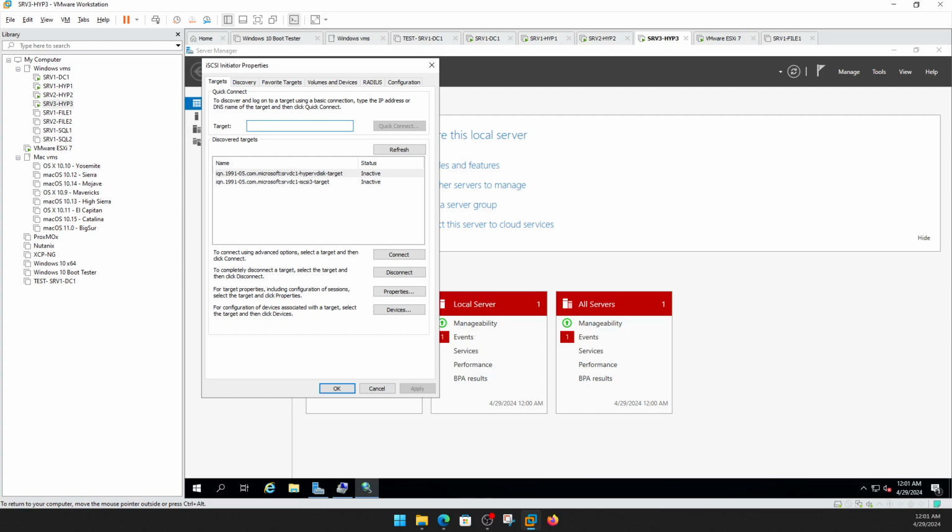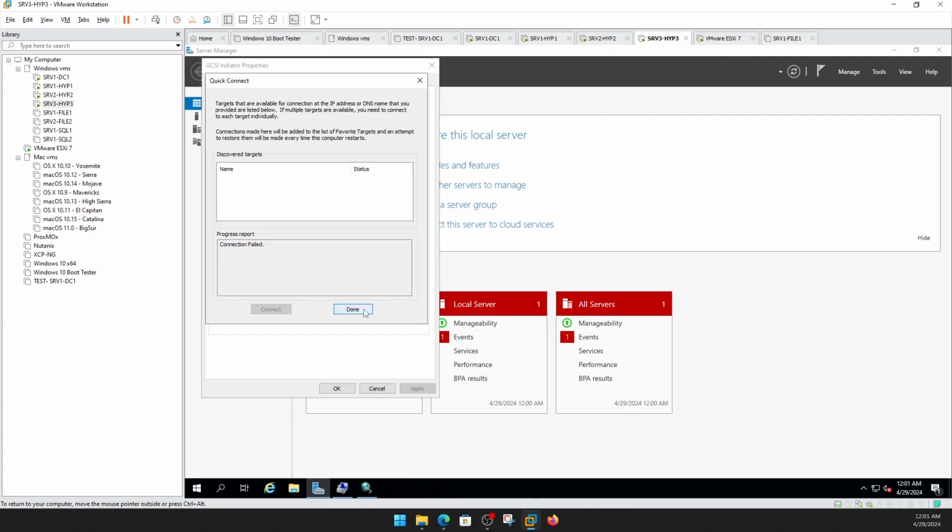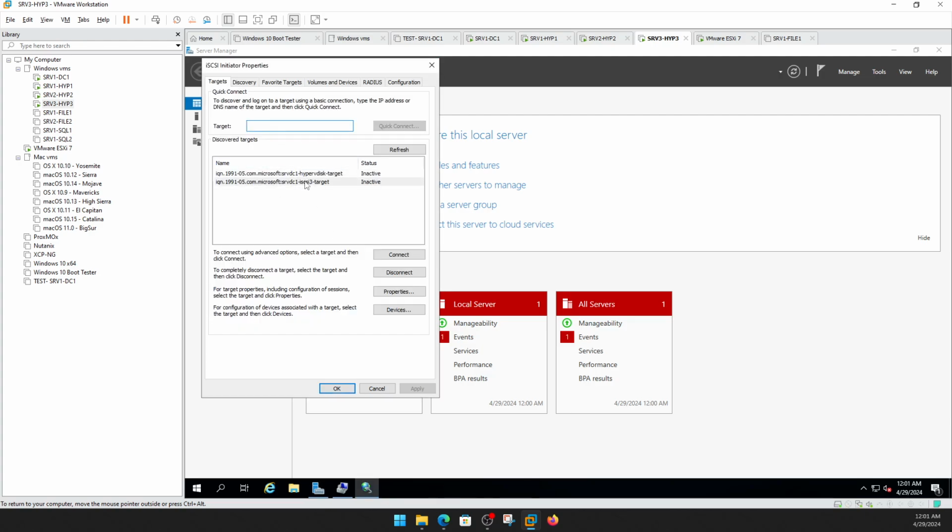So we want to go 192.168.2.170. Click connect. Oh, I typed it wrong. Okay, so we didn't type it in right. So we see a disk here.